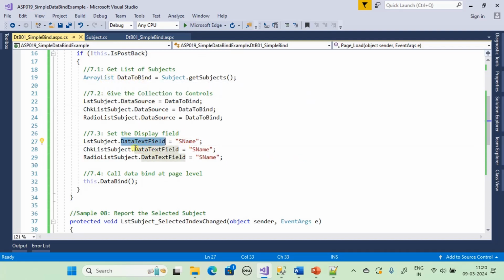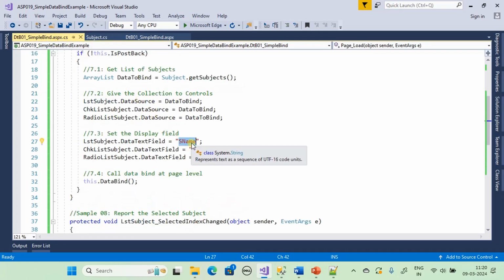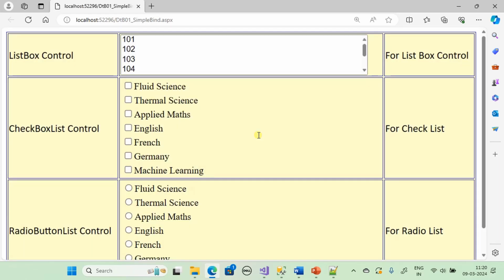Then we told data text field which item to display. Here, for example, I am changing the first item to scode, and now if you run it this time, the first control displays the subject code instead of subject name.